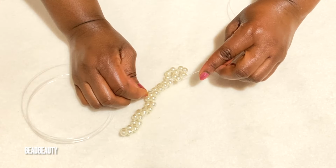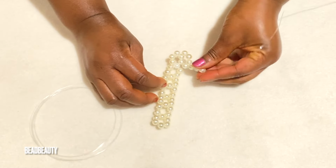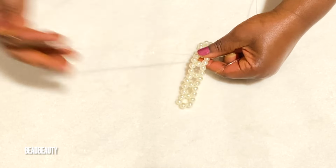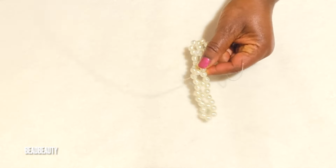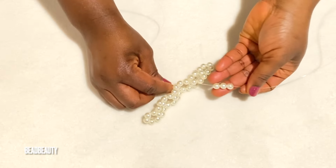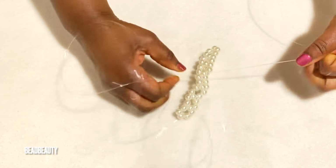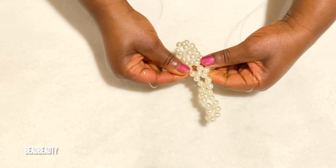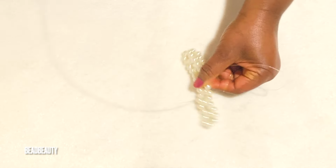Now on my left line I add 3 beads. Hold the last one, cross with the right line and pull into the next 2 beads with my right line. Now on my left line I add 3 beads again. I cross the right line into the last bead and pull. And this is how it's going to turn. It's going to curve a little bit, don't worry about it. That is what we want it to be.